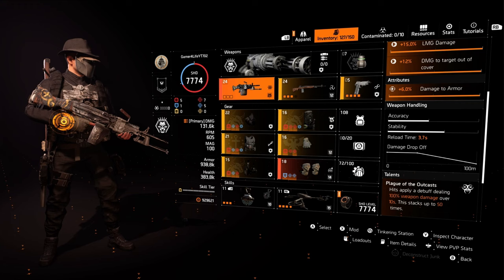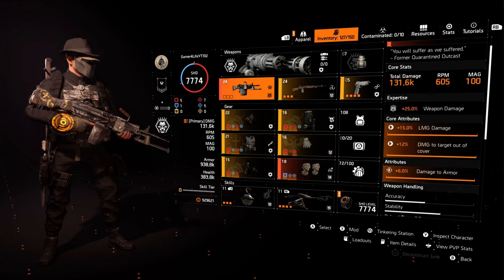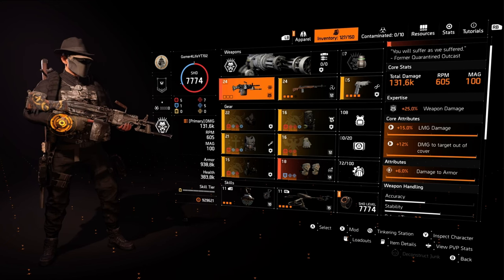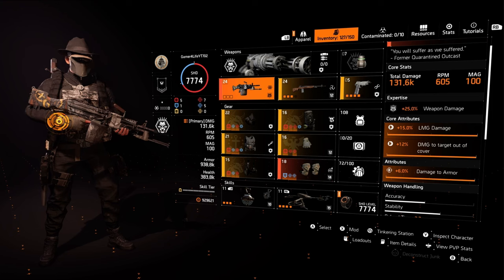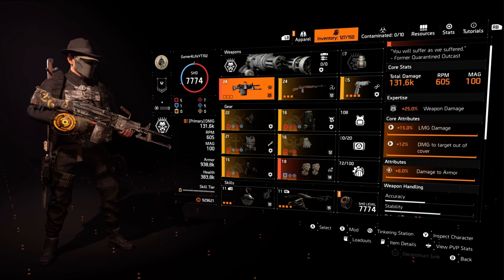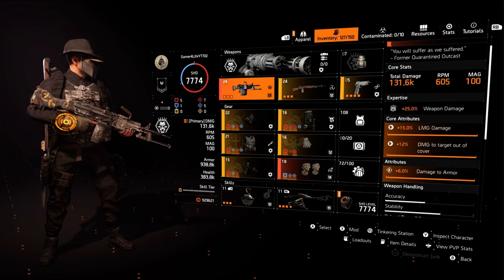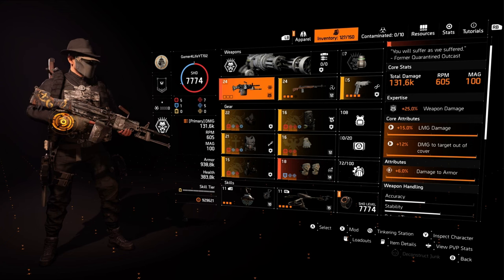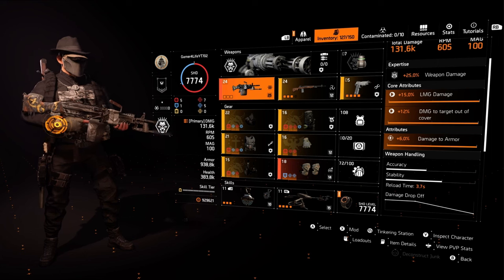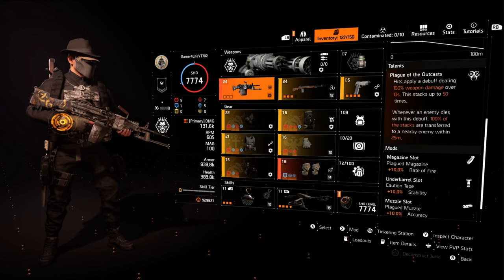Alright, and the main star of the show, the Pestilence. And like I said, I wanted to try and get as much tick as I possibly could. So I did max the expertise out at plus 25%, and trust me, if you don't have your expertise maxed out or anywhere near 25% on your Pestilence, the tick is still going to be crazy good. So yeah, 25% for the expertise roll, rolled with a max LMG damage, damage to target out of cover, and damage to armor. And then the talent is Plague of the Outcast.